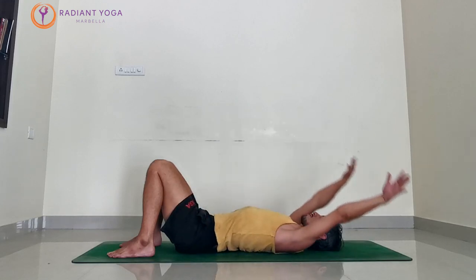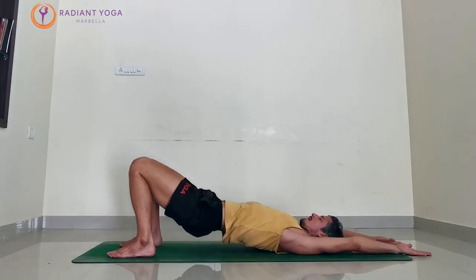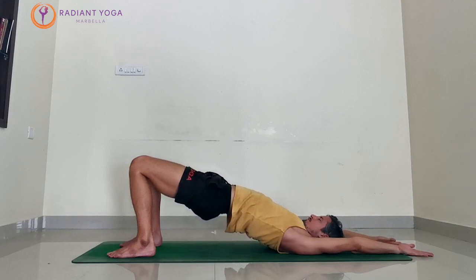Now bring your arms over your head behind you, the palms facing upwards, your hands shoulder distance apart, and then on your next inhalation, lift your hips up, coming into the bridge position. Each time you inhale, try to lift your chest higher. As you exhale, press your feet to the floor, try to lift your hips higher.